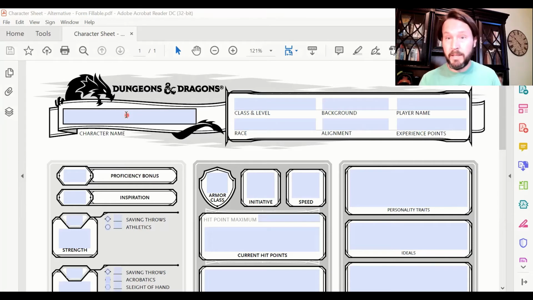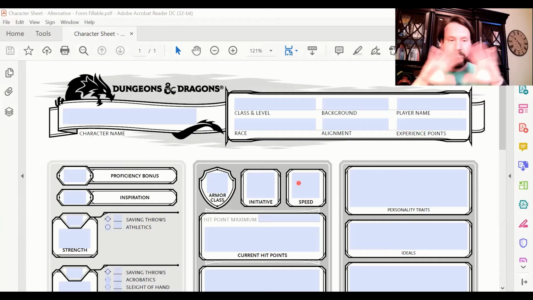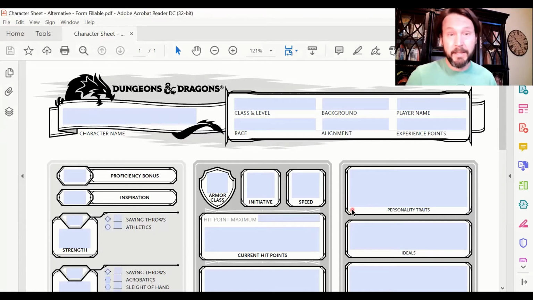And another one, let me jump here to this Fantasy Name Generator website. Fantastic for taking a look at fantasy and folklore names, look at all those names that you can choose from. So have fun with that. Pick a name that you're going to enjoy playing. That's the bottom line there.